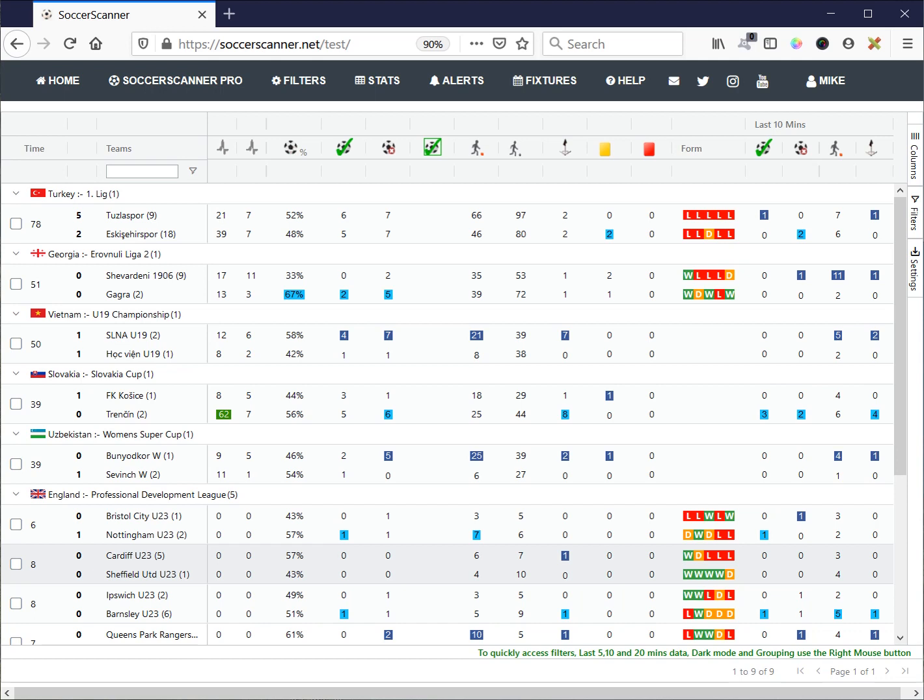SoccerScanner's been around for about 15 months now, and over that time I've added lots of things, I've removed some things, I've changed lots of things, but I got to a point where it just couldn't go any further without changing fundamentally the way that it works. So what I've done is rewritten it from the ground up. It's now a lot smoother, it's a lot faster.